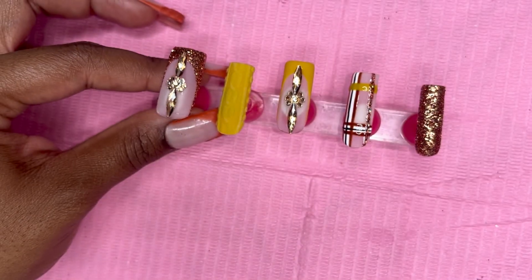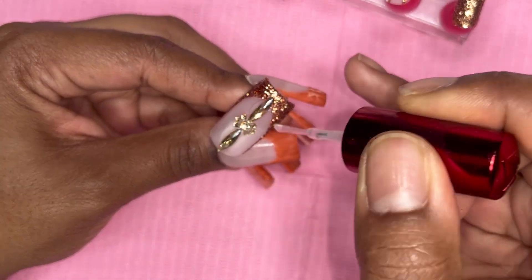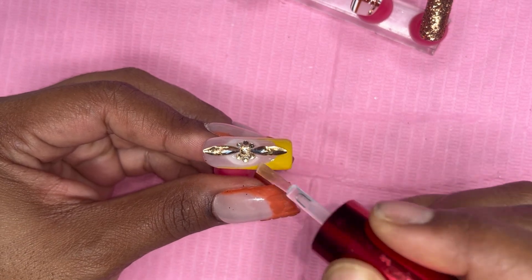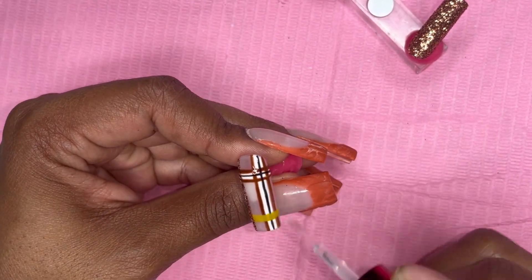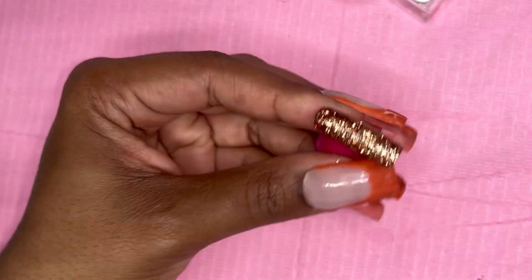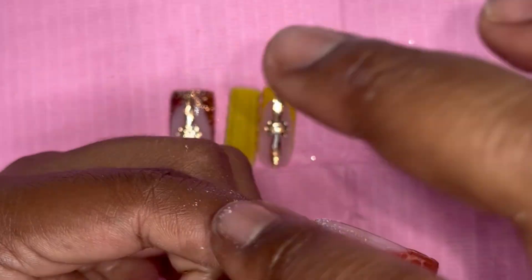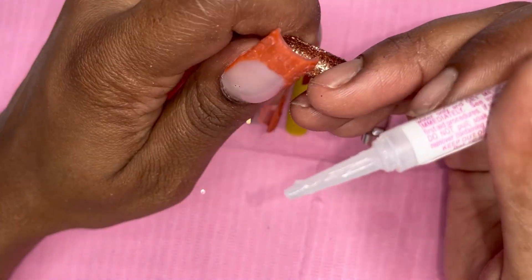I'm using a top coat going over all of the nails except for the index finger — the sweater design. I don't like how the sweater design looks with a shiny coat; I prefer it to be matte, so I skipped that. Apply the top coat, cure for 60 seconds, and then apply the nails. You might notice I have orange nails on one hand — those are sweater French nails and that video is already posted, I'll link it below. Once the nails are top coated and cured, square them out so they won't look bulky at the top, dust them off, apply them with KDS glue, and put them on.